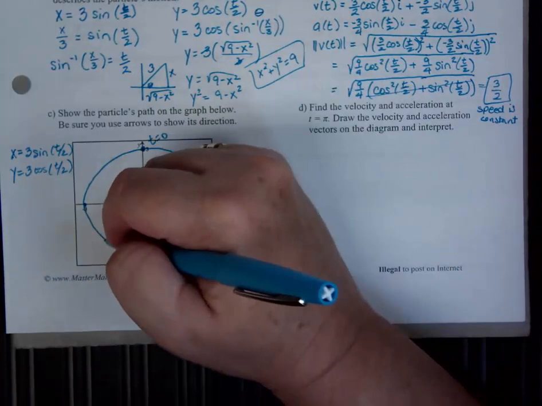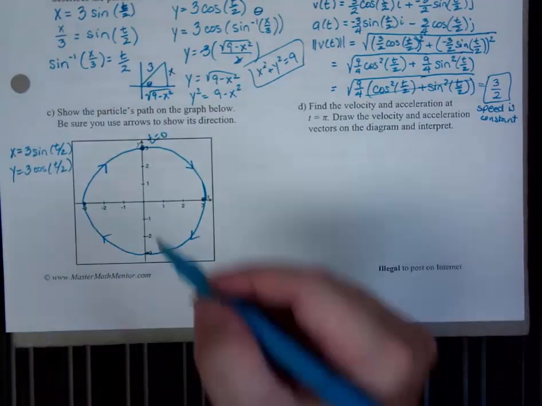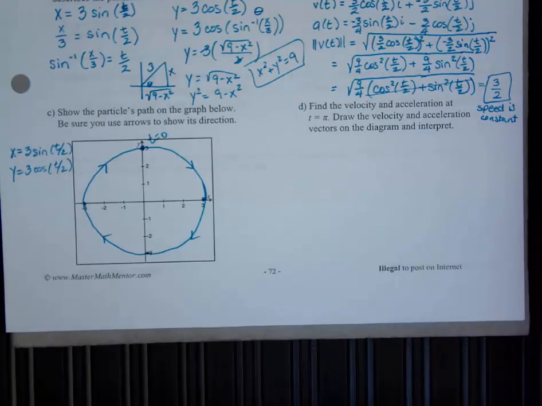You guys were not here. I don't know if it was yesterday that I talked about it. If you start at the top and draw a C on either side, it tends to make it nice and round. Don't try to do it without lifting your pencil. It just doesn't work very well. Draw your arrows. That's okay. Just put your arrows on and label t equals 0 at the top.